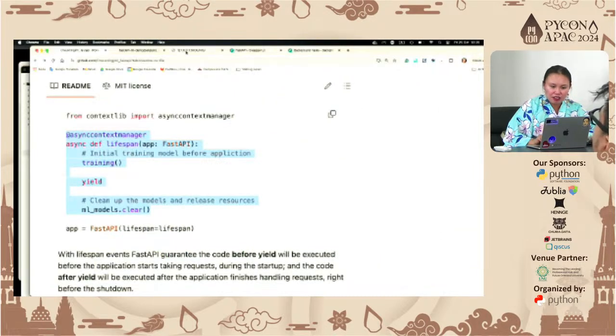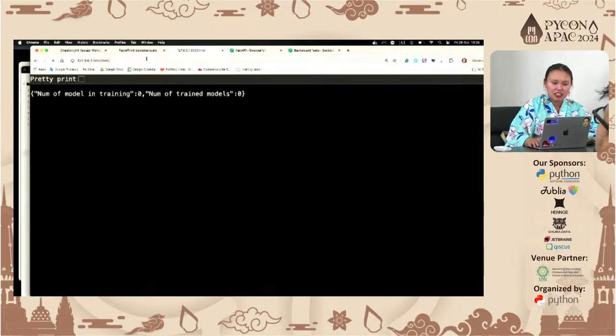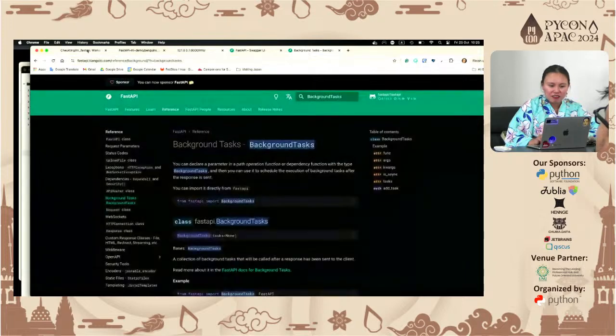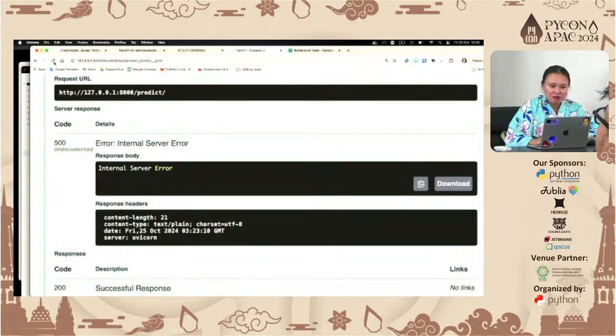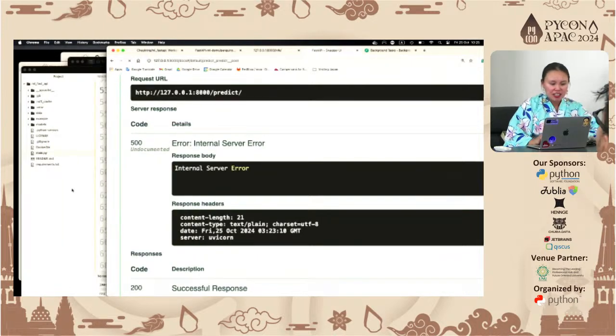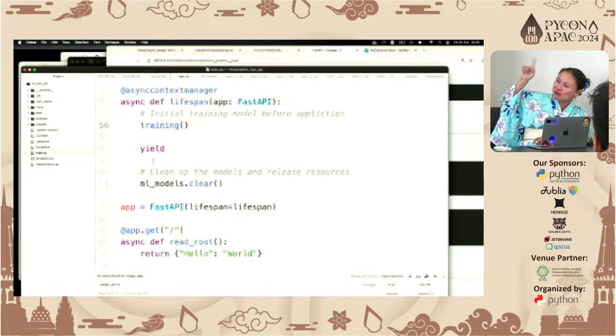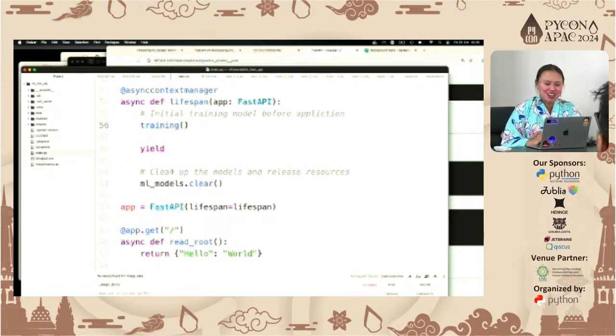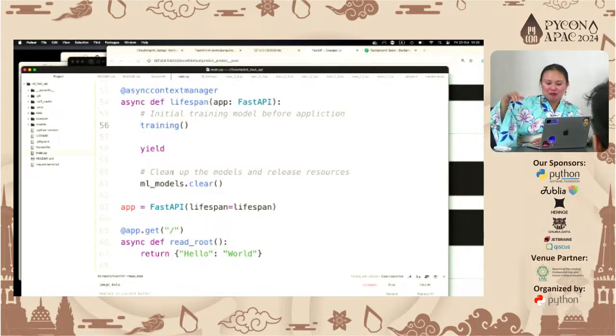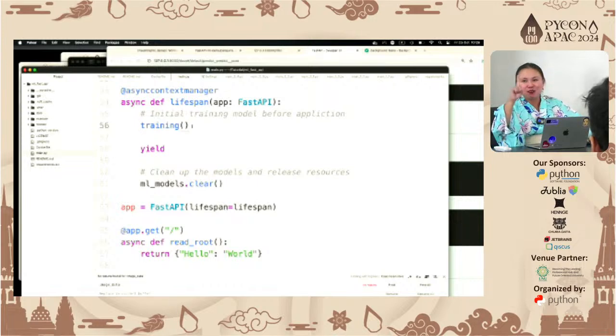If you go here, this is, again, not working. You can see the spinning. And if you try to go to the Swagger UI, it also won't work. It's spinning and not responding because we are still training the model at startup. But when we do the prediction, we won't have a crash, because once your application is accepting requests, at least one training has been done, so there's at least one model that has been trained.